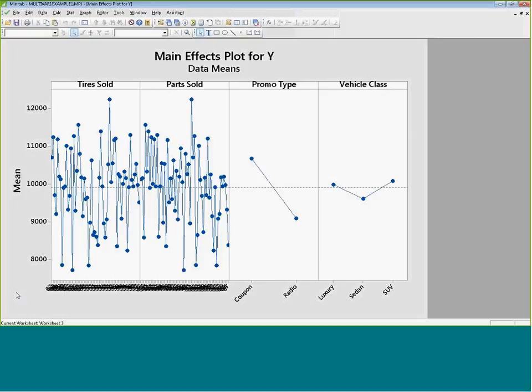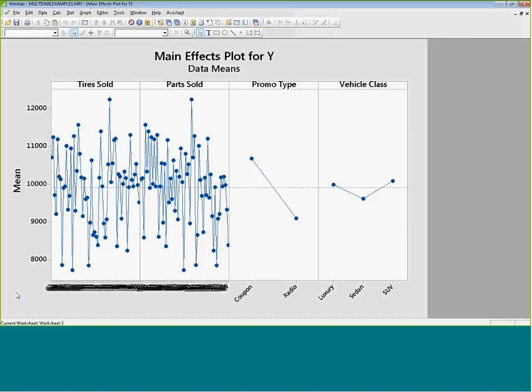This is Sharon. I'm going to take a wild stab at this and say that based on what this plot is telling us, the coupon promo type has a more direct impact on the tires and parts sold than the radio. It's higher. Again, I'm throwing out accounting terms: your investment in bonds is going to give you a higher rate of return than your radio, because obviously you're having a greater impact on your sales.